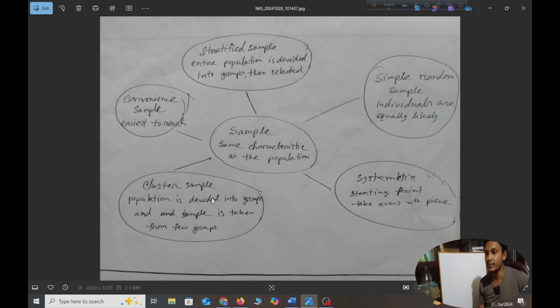Another is systematic sampling. So what is systematic sampling actually? I'm just giving an example. Say you have a telephone directory, and in this directory there are 4,000 numbers.